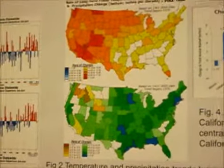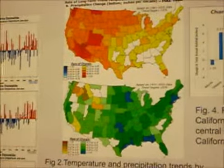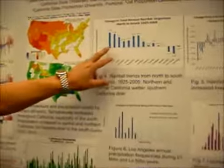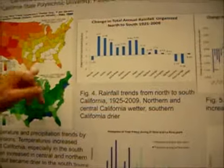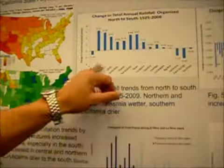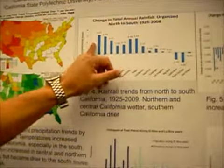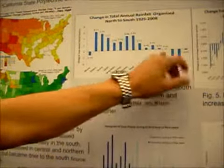And so what we try to do is we've located some stations to gather data to study the changes in precipitation patterns within the state more closely, and to try to correlate those with changes in Pacific Ocean temperatures. In terms of a north-south trend through the state, we saw an increase in precipitation to the north. These stations are aligned north-south, north over here, south here. These stations show an increase in precipitation to the north, decrease in precipitation to the south.